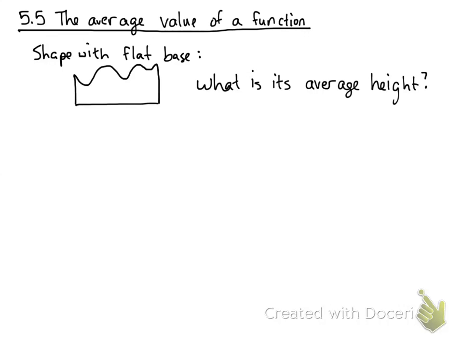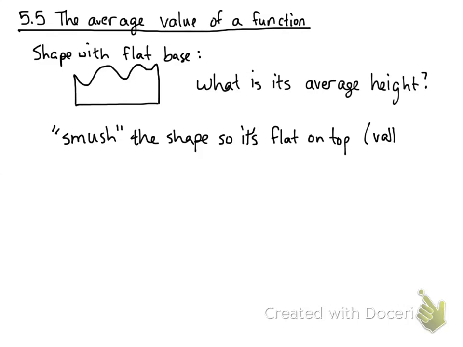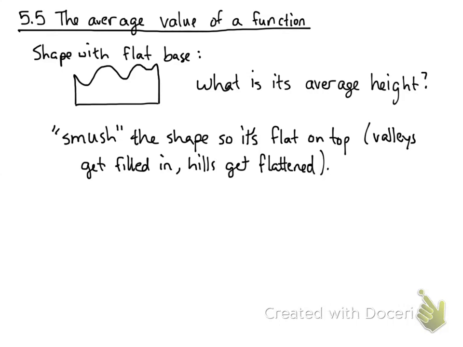To me, it makes the most sense if I think about sort of smushing the top of the shape so that it's flat on top too. And that will sort of smush the stuff in the hills into the valleys. So the valleys will get filled in and the hills get flattened. Right, so you have a flat top now, and the stuff that was above that new flat top has sort of been moved over and used to fill in the valleys that were below that new flat top. So the orange stuff in this picture has been removed, and then it fills in the green area.